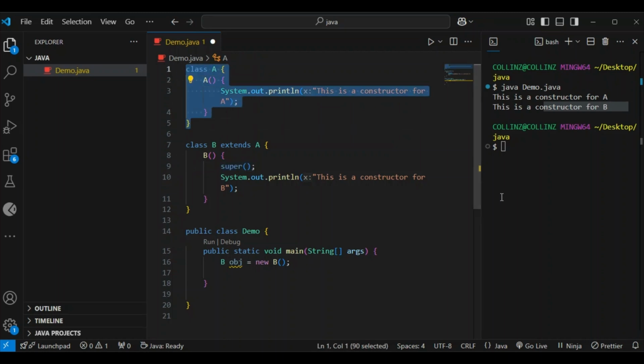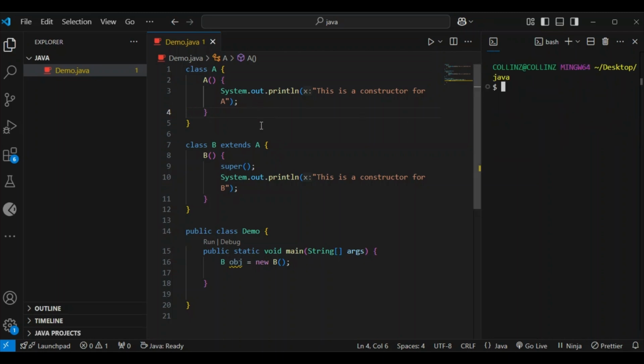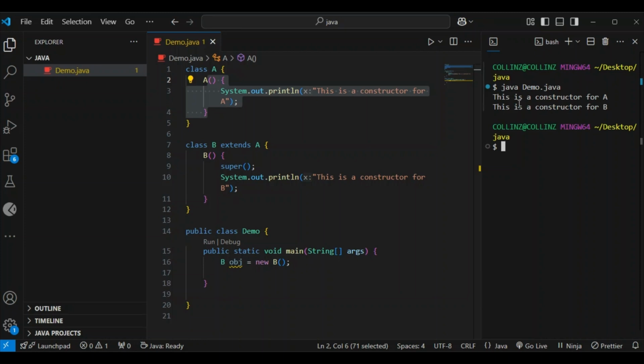After using the super keyword in the child class, everything in your parent class will be called first. So when I compile and run, you see that this is a constructor for A. Constructor A has been called and constructor B has been called. So if I want to access attributes of a parent class, I use the super keyword.